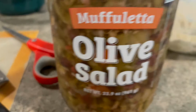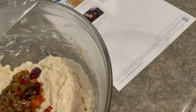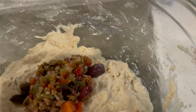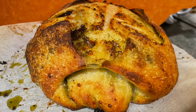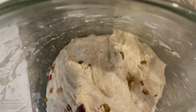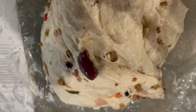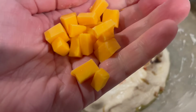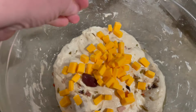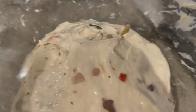I decided to make this loaf an olive loaf, so I started with 1/3 cup of this olive salad. I added it to my dough during the stretch and fold process. The last time I used an oily product, pesto, it was a mess. At that time I had added it during lamination so the dough didn't stick together. By adding this olive mix right to the dough as I stretch and fold, it was able to be more incorporated into the dough. I also added chunks of shredded cheese. You can see that while the dough is still a little oily, it is much easier to work with.